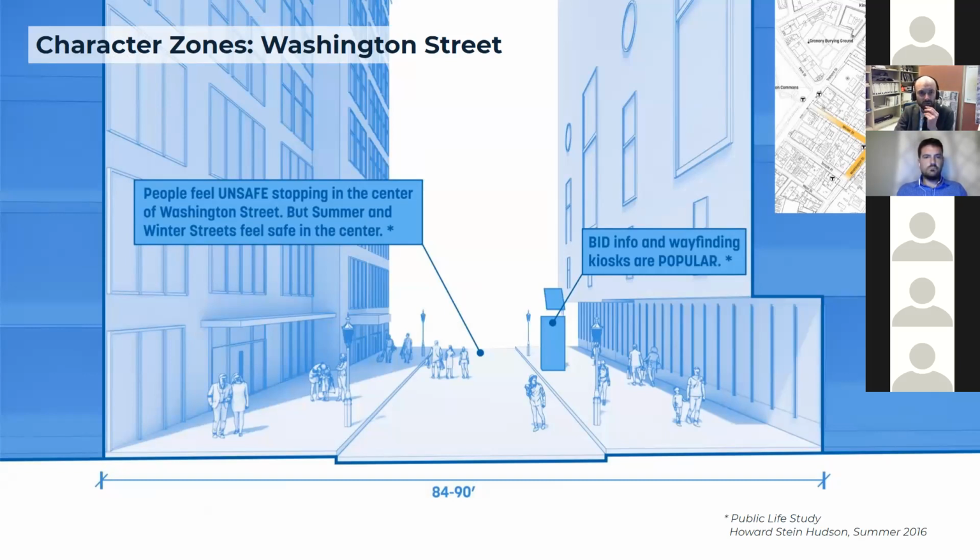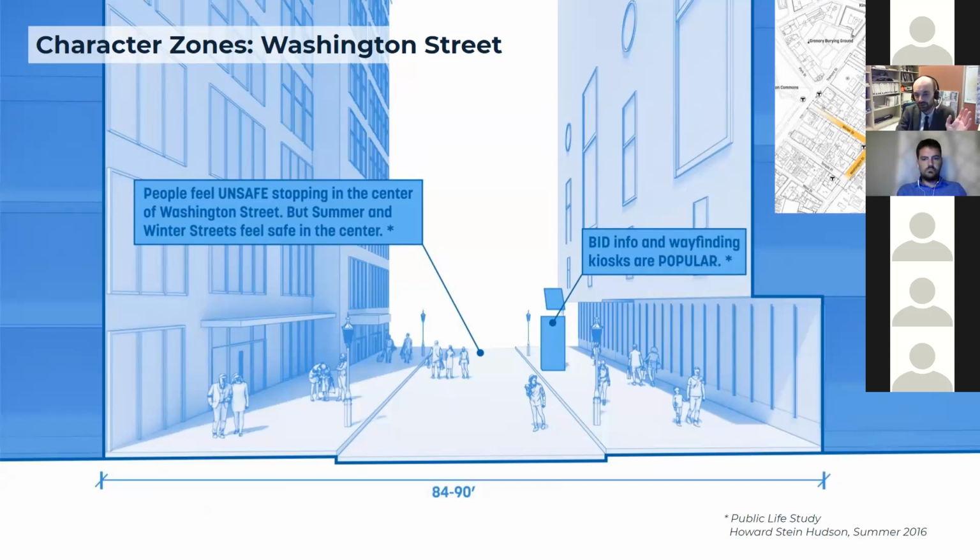So first up, Washington Street. An interesting thing about Washington Street is that it's the only street in the pedestrian zone today that is predominantly curbed. Meaning that it has sidewalks at a raised elevation from the roadway, similar to a conventional street.